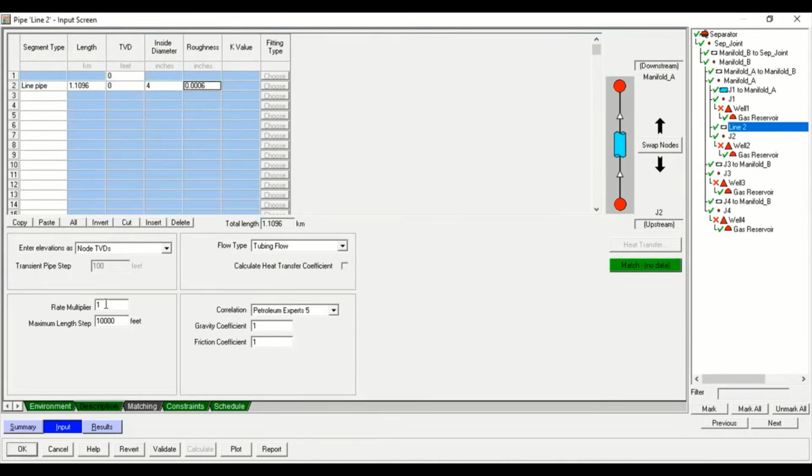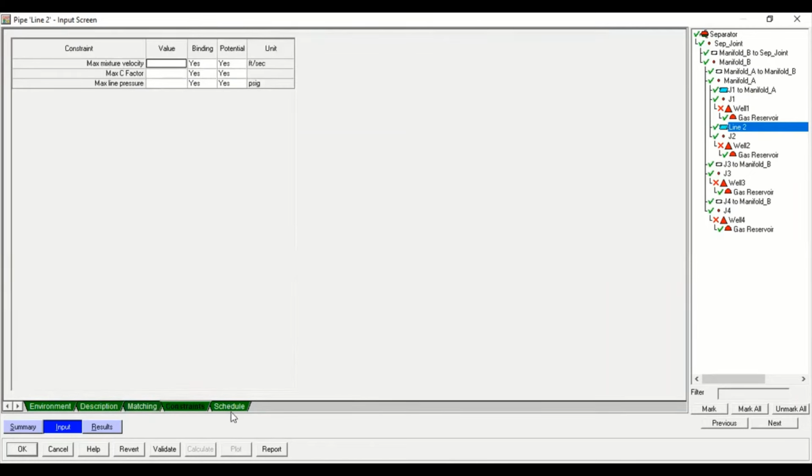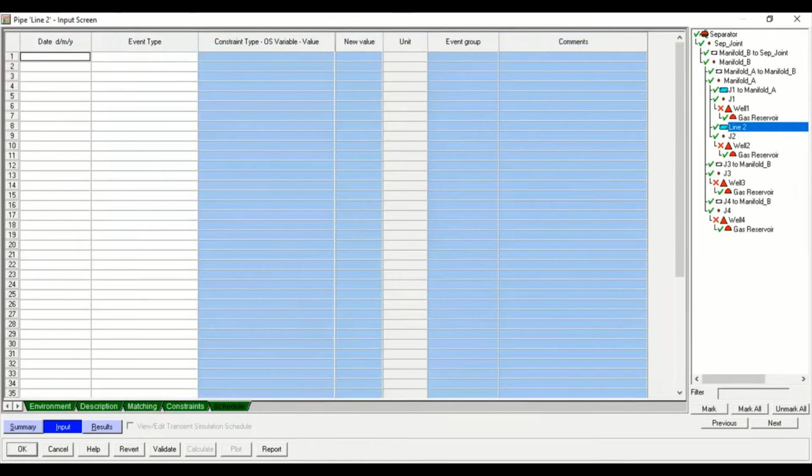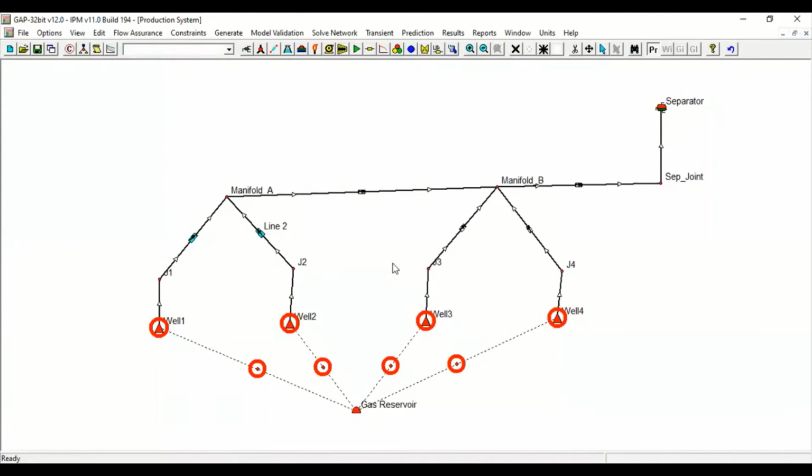Okay, everything the same. Tubing flow, gravity coefficient 1, friction coefficient 1 also. Petroleum expert 5. Lift the constraint, lift the schedule, validate, data is okay. Click OK, click OK. Line 2, done.